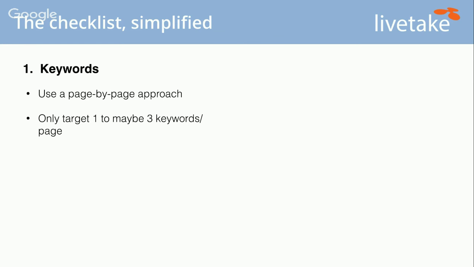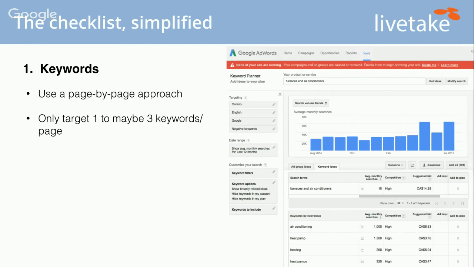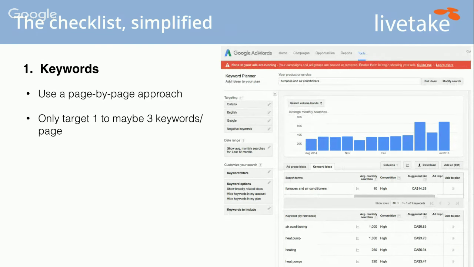Now, to help you develop these keywords, so this is the work that you need to do before you even start doing any optimization. You have to decide what it is you want to actually optimize. So you need to determine what these keywords are. So there's a tool in Google. Unfortunately, it is now only located within Google AdWords. So you'll have to set up a Google AdWords account to get access to what's called Keyword Planner. And Keyword Planner then can help you get ideas around keywords.